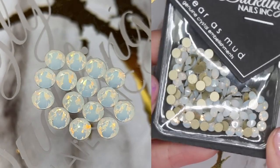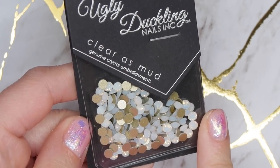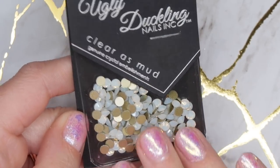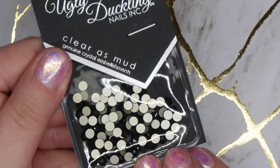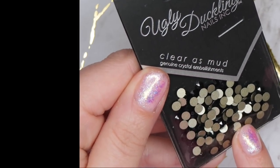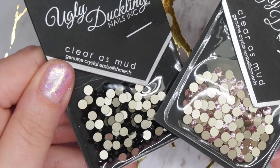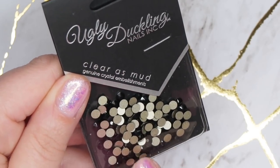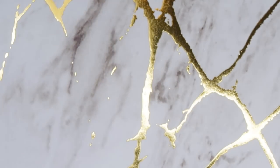White Opal is fantastic for snowflake nails, great for wedding nails — it's one I would never run out of. They do have a black one called Jet. It's kind of difficult to have a black crystal that's still sparkly. It's definitely sparkly, which is great, but it's not a see-through crystal — it has more of a matte look to it, though it does have a bit of a sheen, which is better than previous black crystals I've used that just looked like a black dot on the nail.